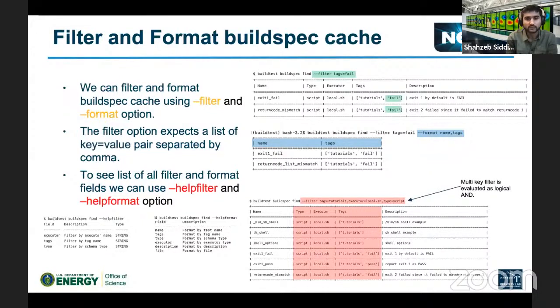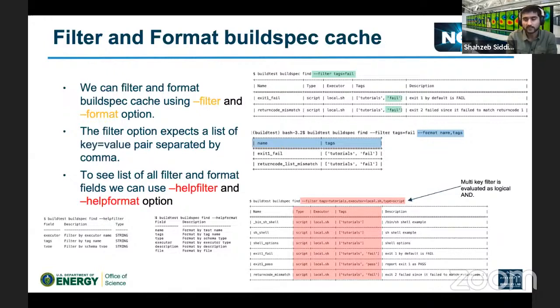In this example, we can filter the tests using different properties. I want to query by the tags property in the test and say find me all the tests with a failed tag, and it will show you all the tests. So we see there's 2 tests.